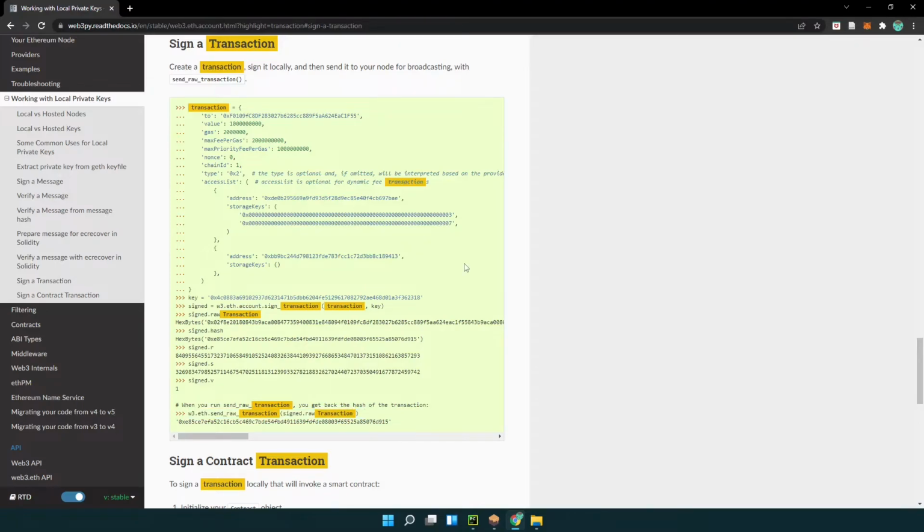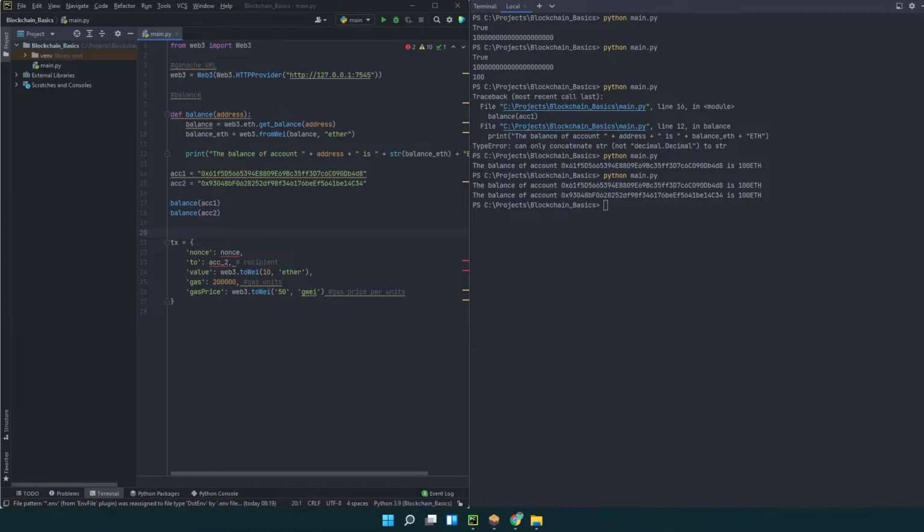Now let's head back to our Python code and code a transaction similar to the one shown in the documentation. Here I've just created a dummy variable of the transaction, and now I will go step by step and fill in all the inputs that are necessary. The first one is nonce.